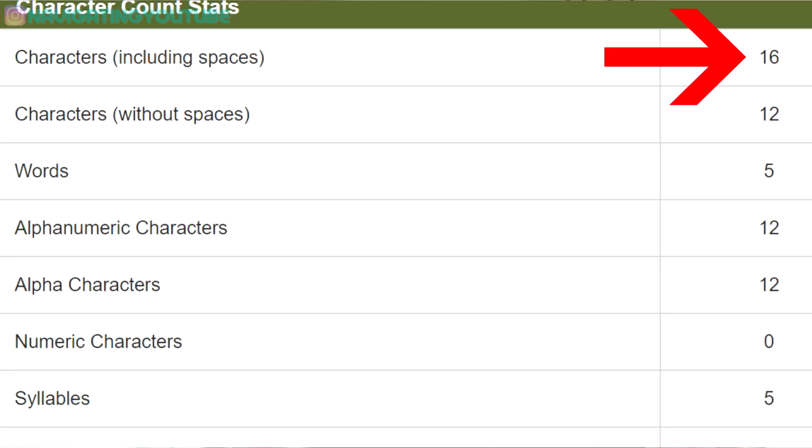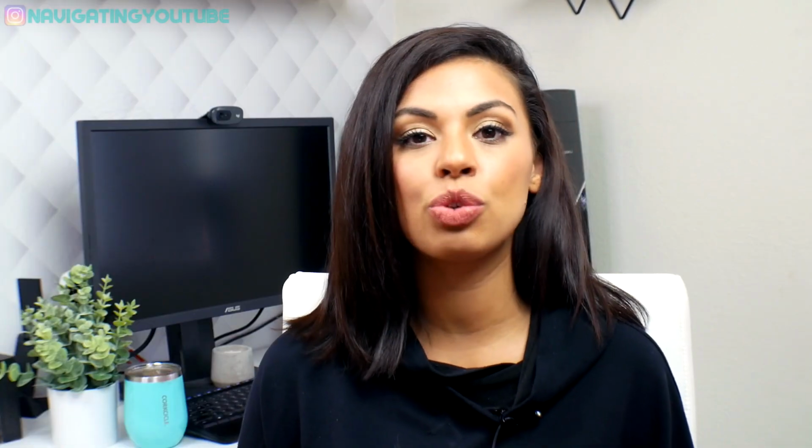Okay, so the number of tags you use really does depend on how long your initial keyword is, but YouTube does give you up to 500 characters, not 500 tags. And characters are known as letters and spaces within a search term. So for instance, how to tie a tie is considered one tag with 16 characters. Now, this does not mean that you actually have to use all 500 characters, but a good rule of thumb is to use anything over 300 characters or 10 tags in general. And then of course, you just want to make sure that your tags are relevant to your initial keyword search along with your overall video topic.